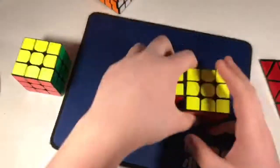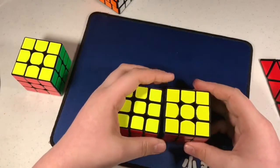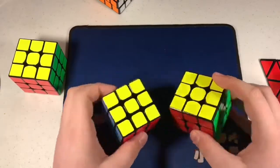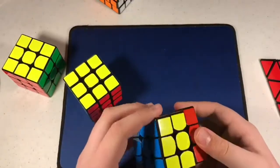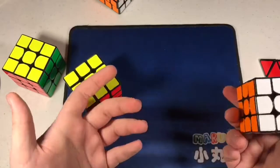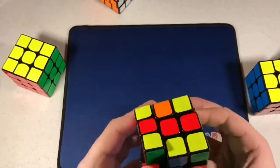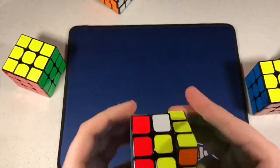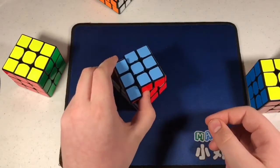So for 3x3, I would like to get sub-17, but that most likely won't happen unless I can get some pretty good solves. And I would like to get a PB single, so something less than what I got at Mars Mix-Up of 14. So I'm hoping for like a 13. And for OH, I am hoping for a sub 45 average, probably a sub 30 single, because I'm really inconsistent.